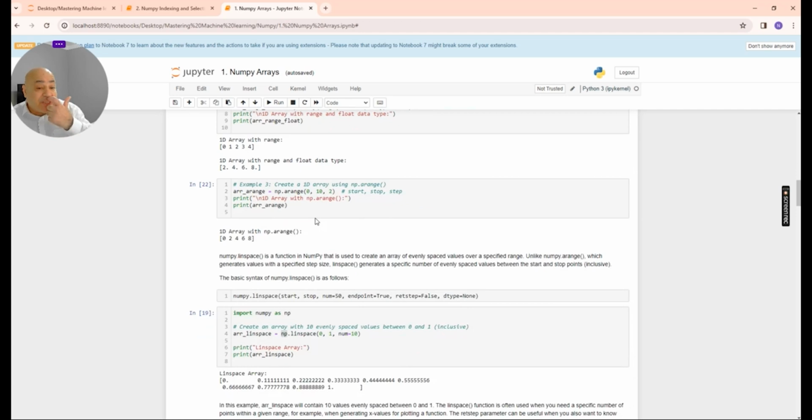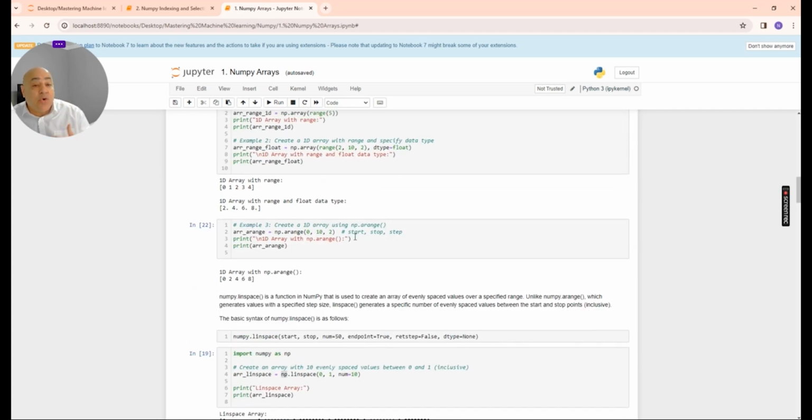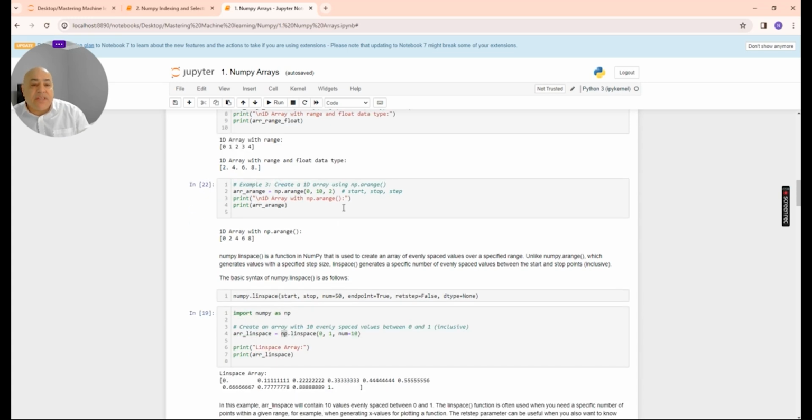Therefore, it's very important for you to actually go and understand how these things are used. If you forget, you know that there is a reference document provided, so you can go to that reference document and try to understand what's actually happening. Okay, let's continue with what we are doing. So we are using this arange. If you run this, you get this.